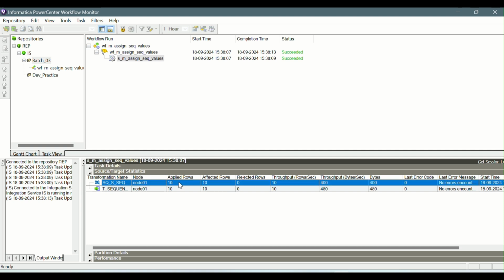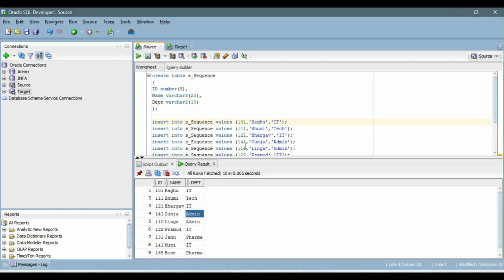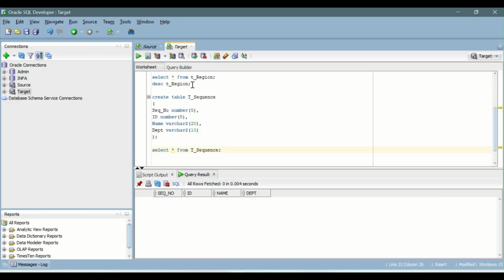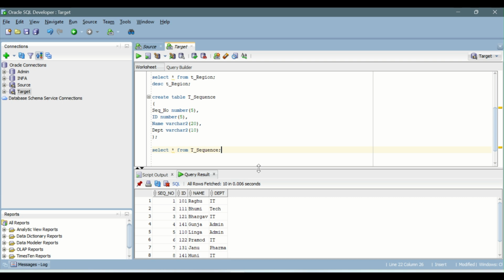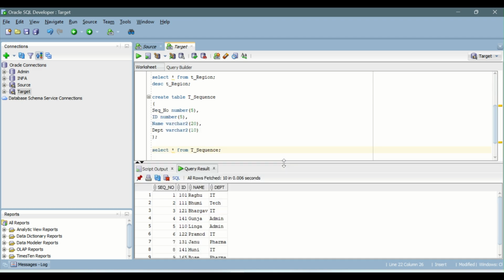Here you can see from source it has read 10 records and it has loaded the 10 records. Let's check in Oracle. Go to target. Before we don't have any records, right? Now let's run this. See, we have successfully generated the sequence numbers 1, 2, 3, 4, 5, 6, 7, 8, 9, 10. So this is the scenario.